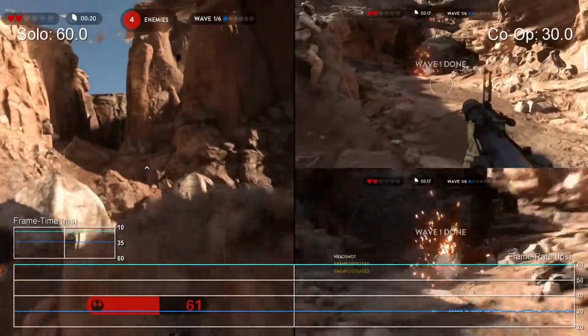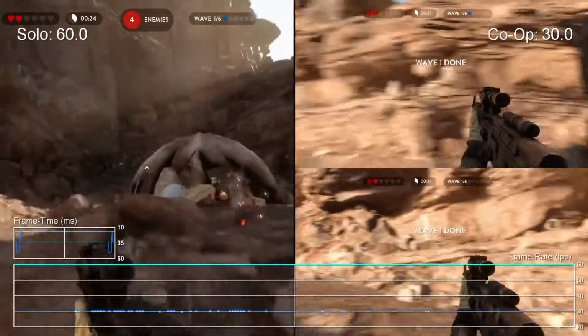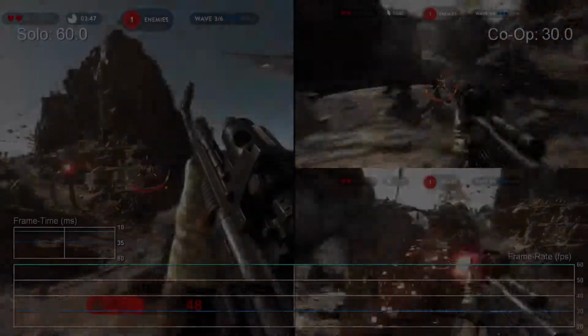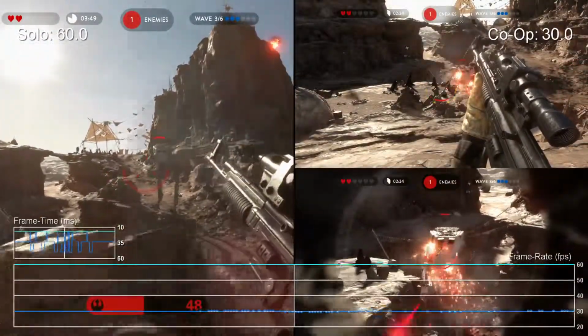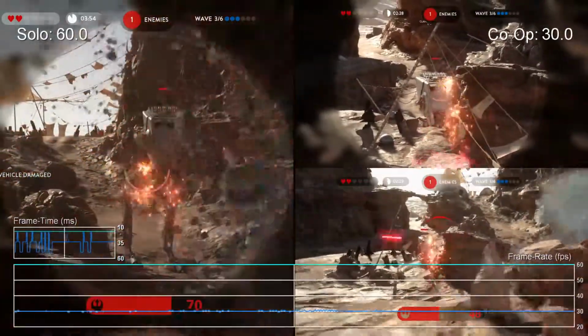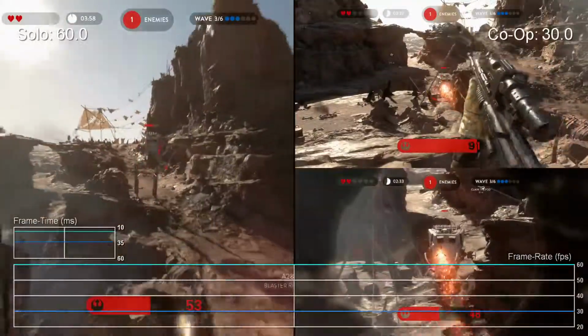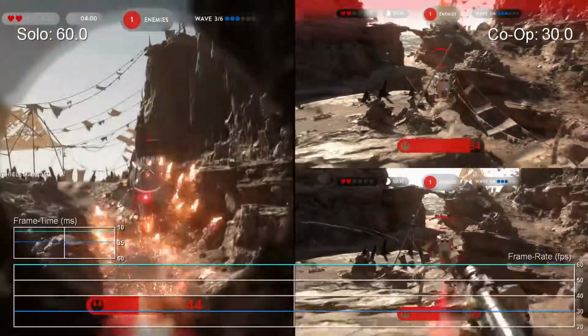So here we have the PS4 version running this mode both ways. As you can see on the left, playing solo gets us a perfect 60 frames per second, while the co-op play on the right drops that rate to a capped 30 frames per second. Needless to say, this makes for a stark difference in motion. Two players tackling this mission at once makes this visual update notably less smooth.